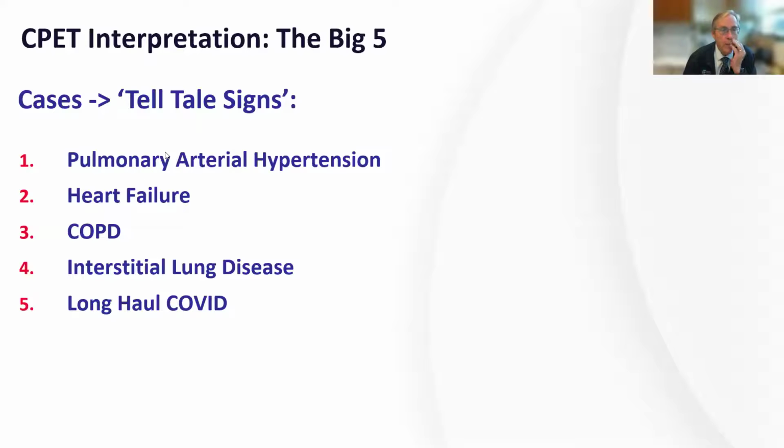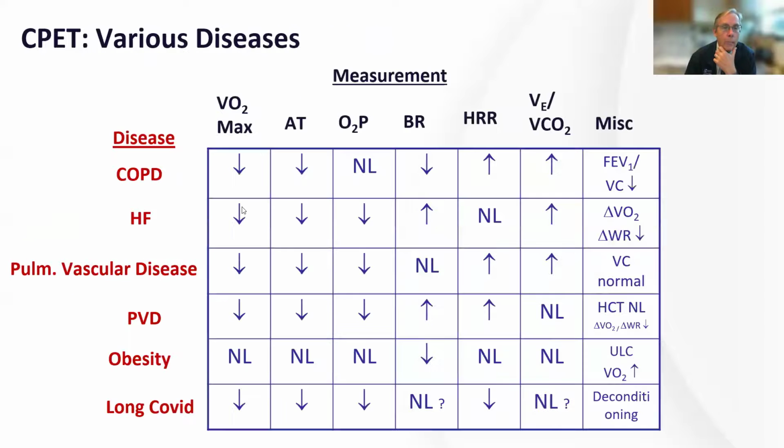So I'm going to talk about what I call the telltale signs. I'm going to go through these 5 examples fairly quickly because we're coming down the road. But this is a graph of these 5, these important variables, and what's abnormal with these. I'm going to go through these in detail, but this is a way to sort of, when you're looking at your study, use a figure like this and say, well, does mine fit into this particular group or not? It doesn't say this is the end all be all, but it's another way to use patterns to assess cardiopulmonary diagnoses.